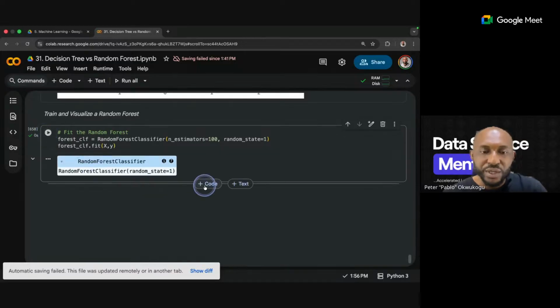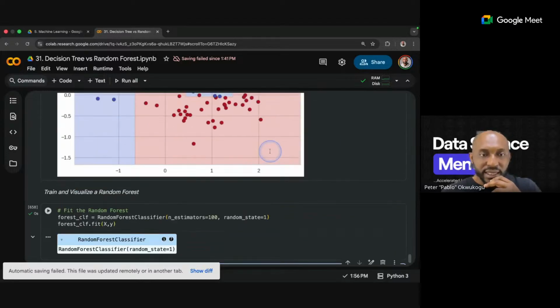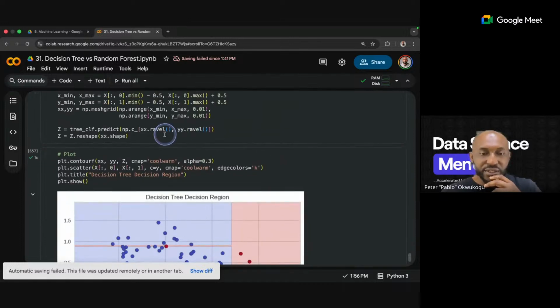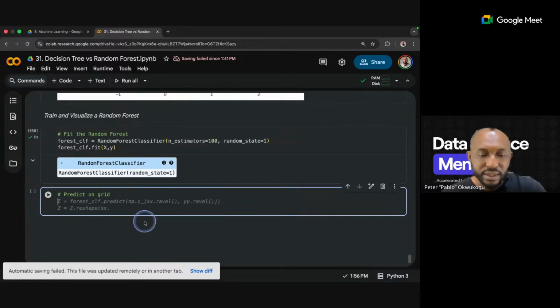Next, just like we did, we are going to predict on it. Just like we did the prediction there and flatten it, we're going to do the same here. So here we're going to predict on the grid.